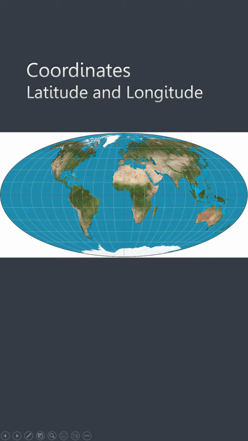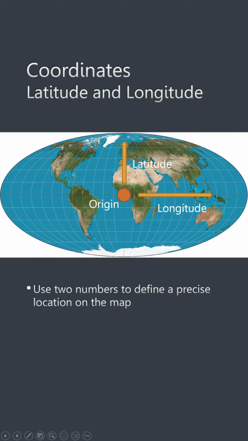So we leverage a commonly used coordinate system based on GPS. Taking this globe, for example, the origin is here. The x-axis is to the east, we call that longitude, and it ranges from negative 180 degrees to positive 180 degrees. The y-axis is to the north, we call this latitude, and it ranges from negative 90 degrees to positive 90 degrees. Each axis is a number. By using 2 numbers, we can define any location on the surface of the Earth.